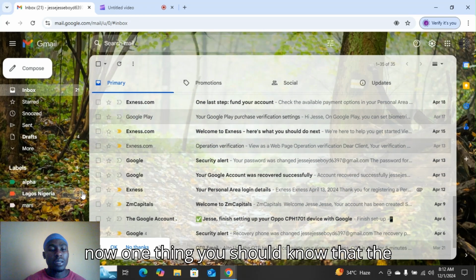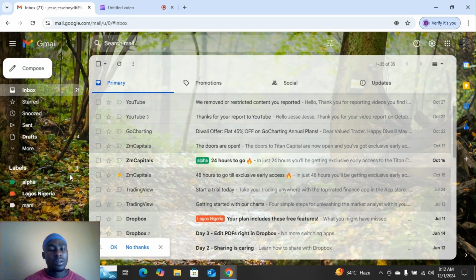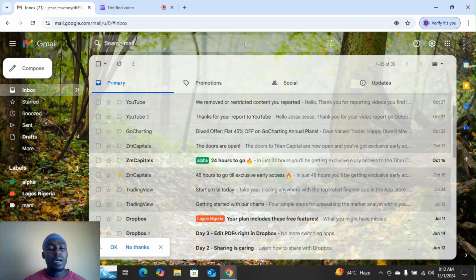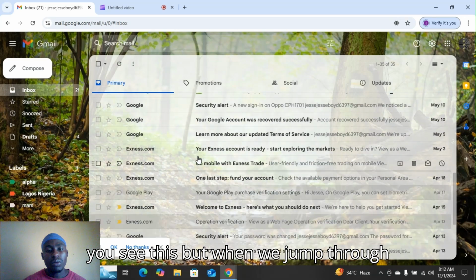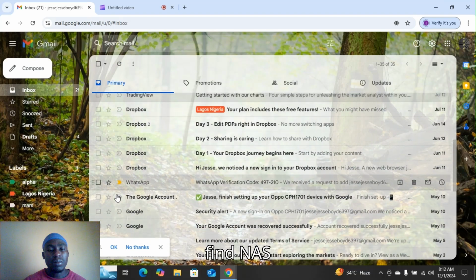Now, one thing you should know is that the mass label you created doesn't appear here, but this other one that we created, in which we initially marked the message and attached a label to it, the label is attached to the message here. Can you see this? So when we check through here, we did not find mass.